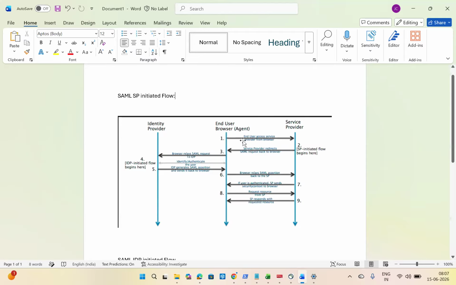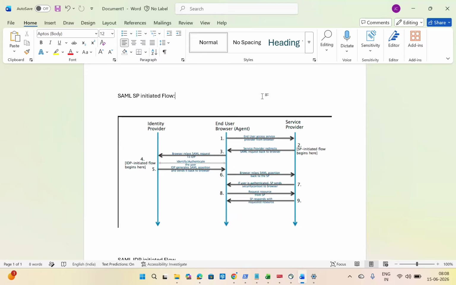So let's say I'm going to hit the Sydney application, sydney.com or something. If I hit that particular URL, the user is trying to access the Sydney application. Maybe he has bookmarked the particular application URL, so he'll be directly hitting that application. When he hits that application, the single sign-on flow will get initiated.